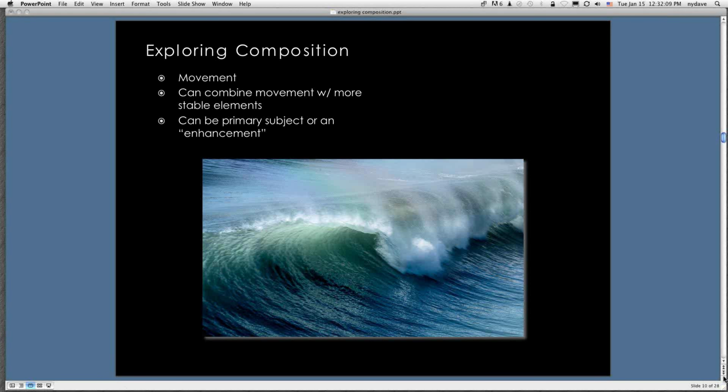When you're shooting wave images as wave images, you have to find something very special, like this one where you have this wind-blown lip where you get just a little bit of rising mist and the rainbow that forms in it. That's what makes this image special. And so that's the kind of thing you have to search for in a field image, be it a field of flowers or in this case a field of water. So David did a nice job, first off, getting this photo and living to tell the tale, but also in finding out of who knows how many photos he shot that day, the one that tells this story, which is more evocative than the typical wave image.